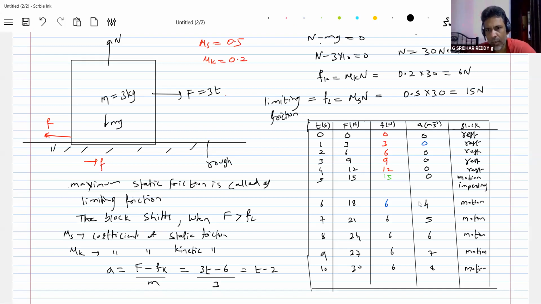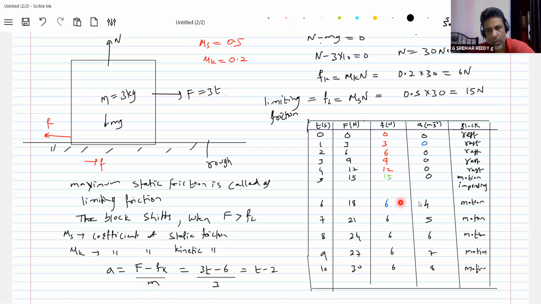Okay, let's come for this one. Look at the nature of friction here. The friction is increasing, no? 0, 3, 6, 9, 12, 15. Look at the applied force, it is also increasing. So how is the friction force varying here? Look at these two columns. It adds up to that of applied force, because it's static friction. Got this? So what is the nature of friction? This will be static. Then here limiting friction will act.